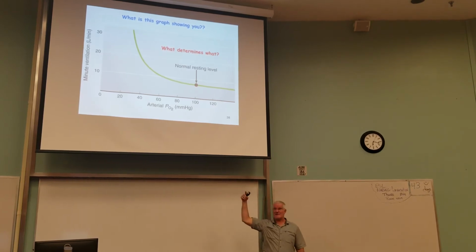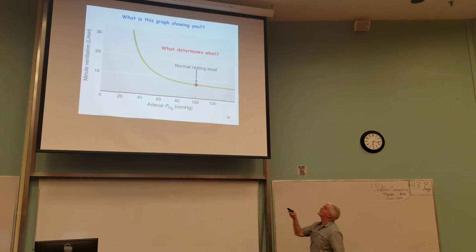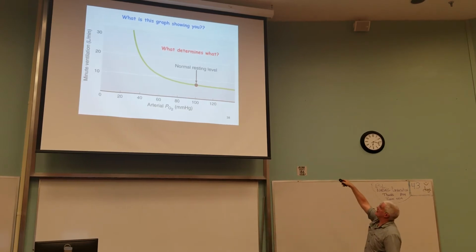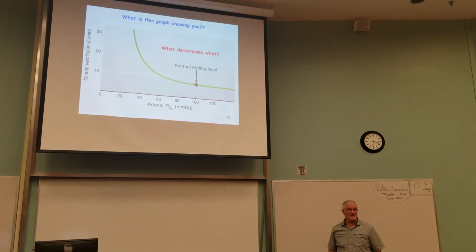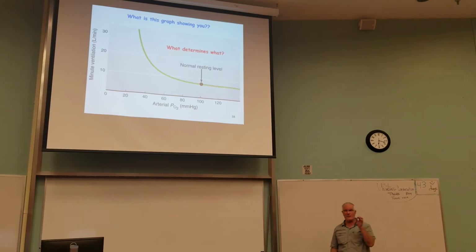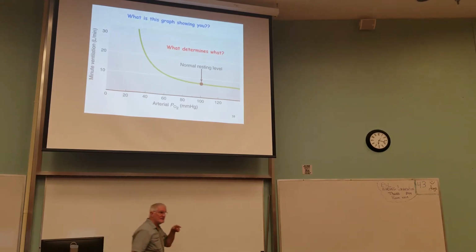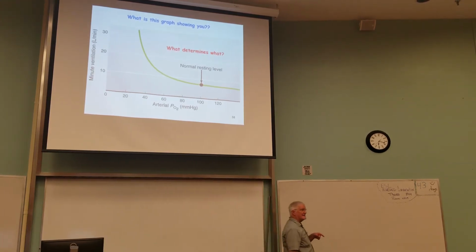And you can even see that in the graph. Look at the green slope here for a moment. And if we imagine 130 here, from 130 to 120, from 120 to 110 to 100, is there really much of an increase in ventilation rates with a drop of 30? No, right? It's a huge tolerance. At what point do you actually, on the graph, begin to see a significant increase in ventilation rates?